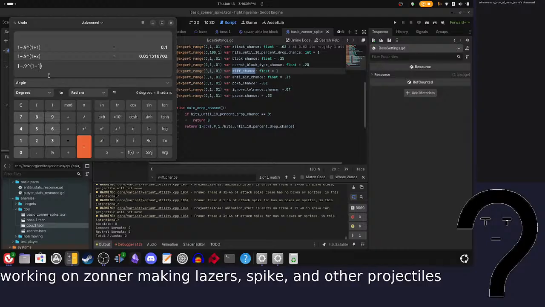If it's -1, it becomes a negative chance, but also around 10%. So no, that wouldn't work either. If it was a decimal number, 0.5 is around 20% chance.